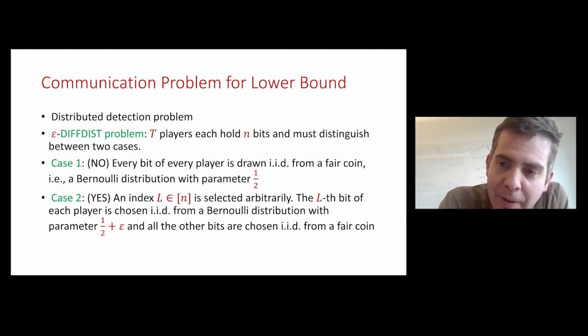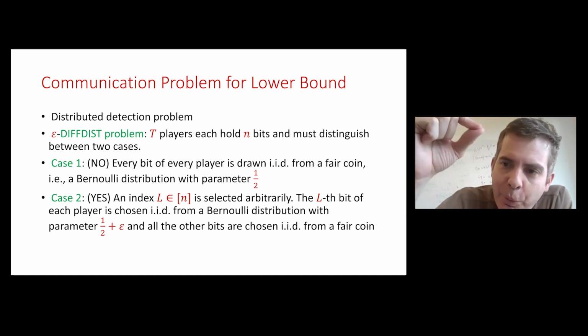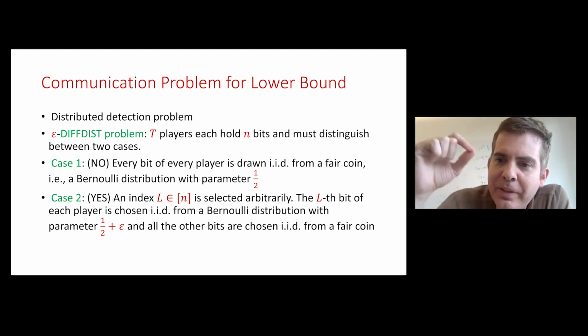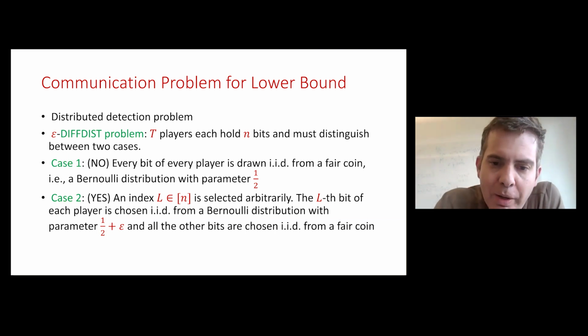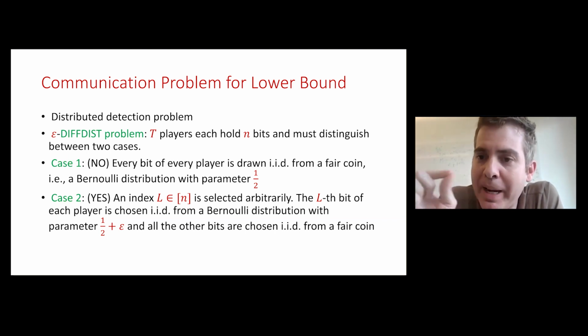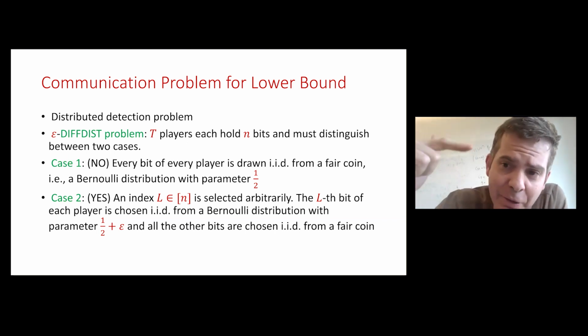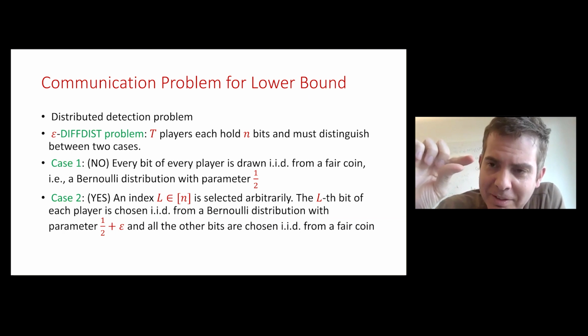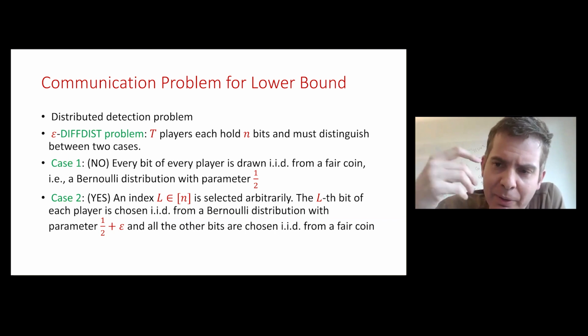Let's call it L, one of n experts. What's going to happen is, across these t days, instead of the Lth expert being an independent coin flip, it's going to be drawn from a Bernoulli distribution with parameter 1/2 plus epsilon. So it's slightly biased towards being heads. It's IID across the days; its heads probability is 1/2 plus epsilon. And all the other experts, on all days, are just independent coin flips.